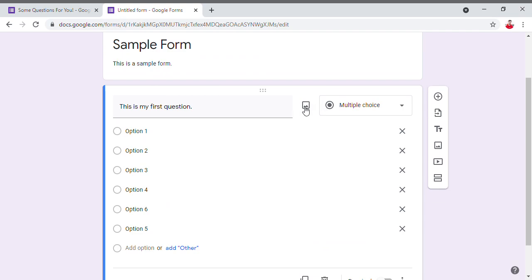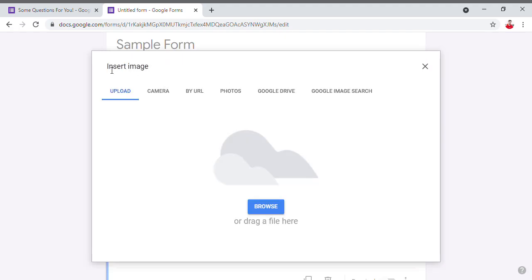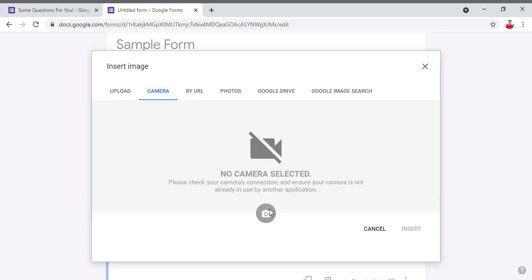Now let us say you have to add an image in the place of the question, or both of them. You can add an image also in the question. To add an image in the question, you have to click on this gallery icon. After that, it will ask you how you want to insert the image. You can either upload from your computer's files, or you can take a photo on the spot by using the camera option.